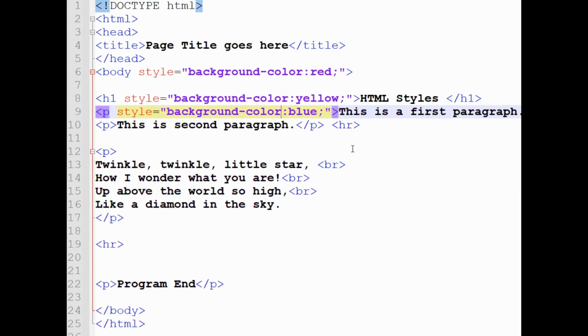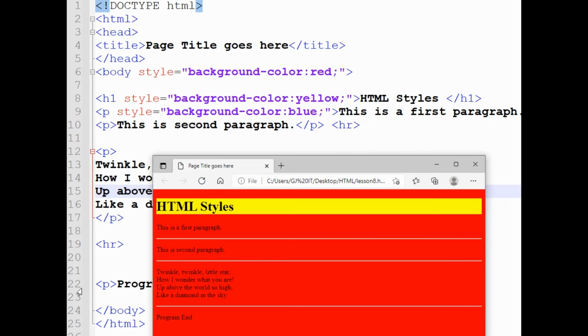Sorry, I have to remove it from here. I will save it. So you can see it became blue here.